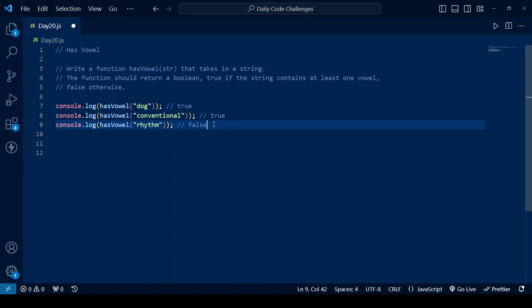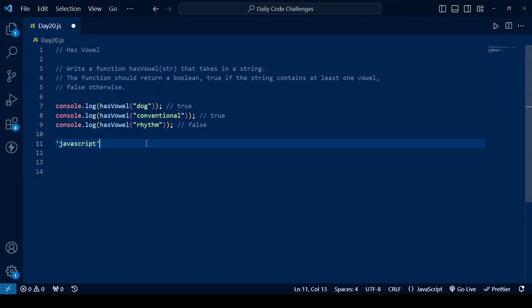I am going to be using, there are actually different ways we can get this done, but I'm going to be using one of JavaScript's methods called indexOf. Let's see how the indexOf works. It takes in a value and checks if that value can be found in a string. Let's say we have a string called JavaScript.